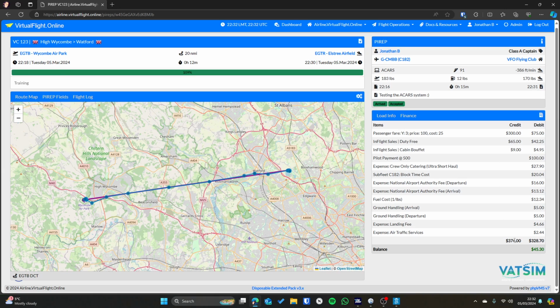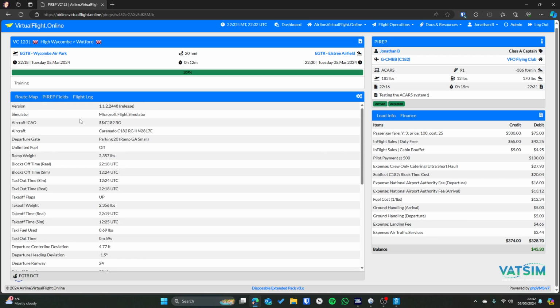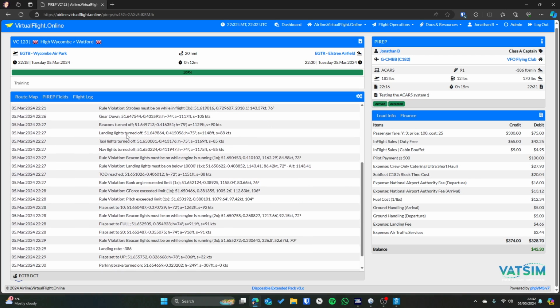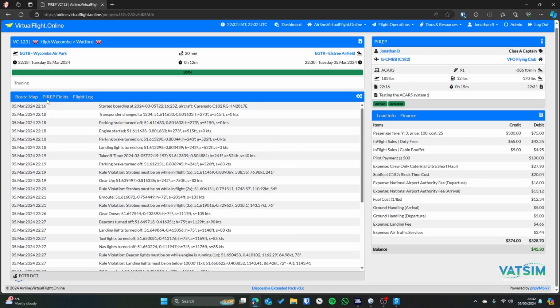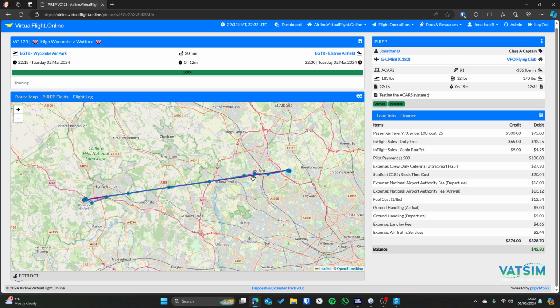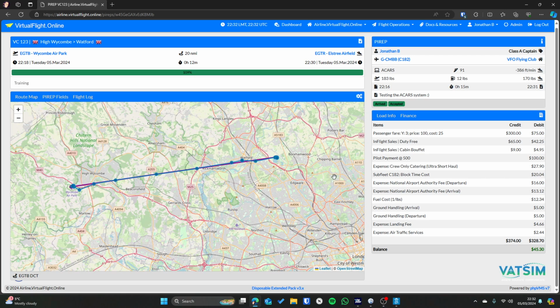So we made 374. It cost 328 overall. So we made a slight profit on the flight. You can see all the PIREP fields. So you can see your landing rate was 380 feet a minute. That was that drop onto the runway like a stone at the end. You get to see that flight log again in the future, which is all recorded for posterity. And you see that obviously the plot of the route you took.